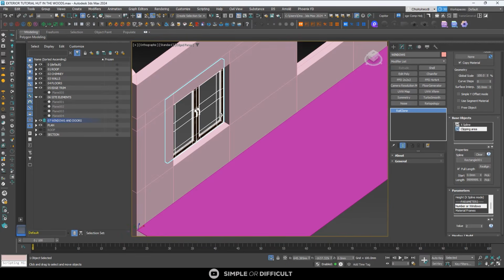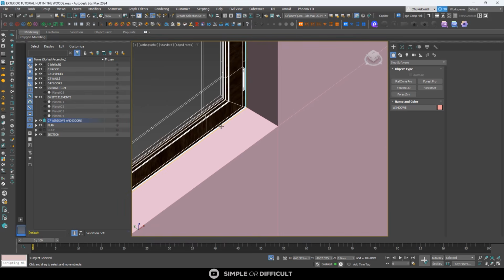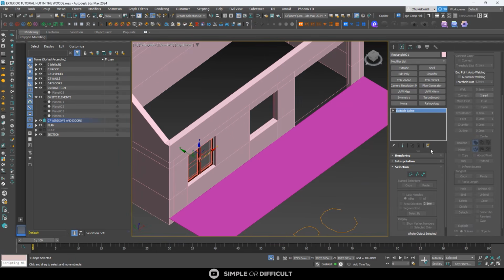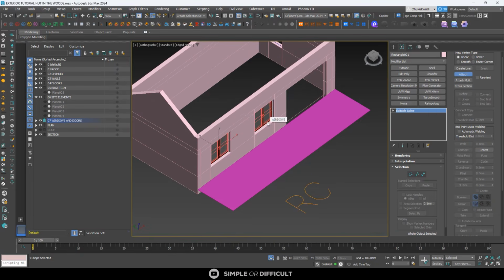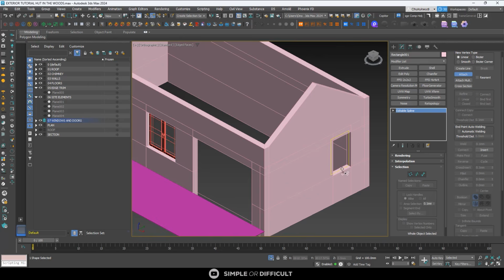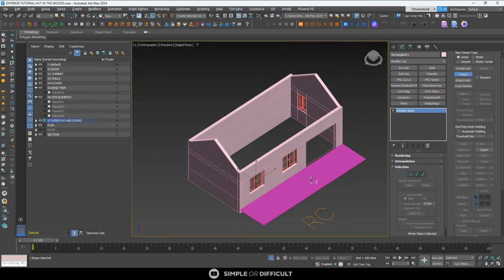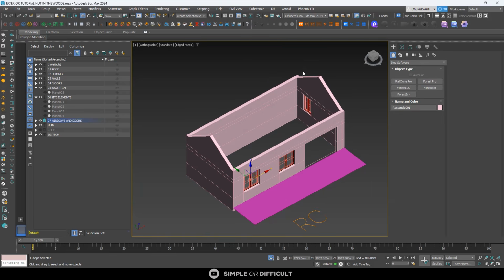So the next thing for us to do is just to add the spline. When we do that, it is going to keep adding the windows there. So as it is now, I am going to go over to attach. Attach this. You have a window there. Attach that. And we have a window there. Good. So the next thing I want to do is create the sliding door.